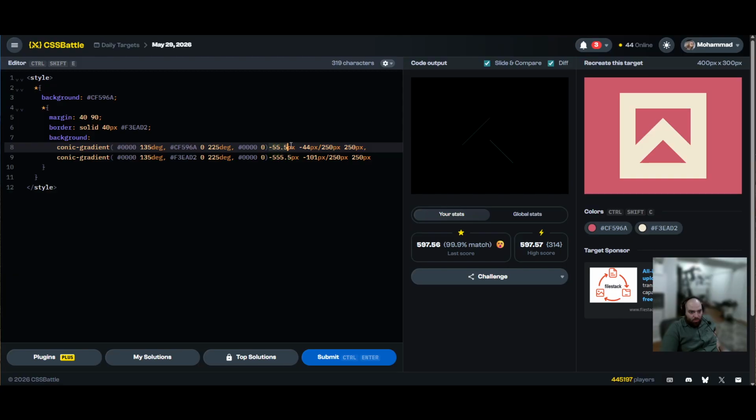So this is right and left, so negative 55.5 over to the right. If negative, it's pulling. Negative on the vertical axis goes up, negative on the horizontal goes left. So I need to give it more. Sorry, less values means more right it goes. So 4, 3, 2, 1. What?